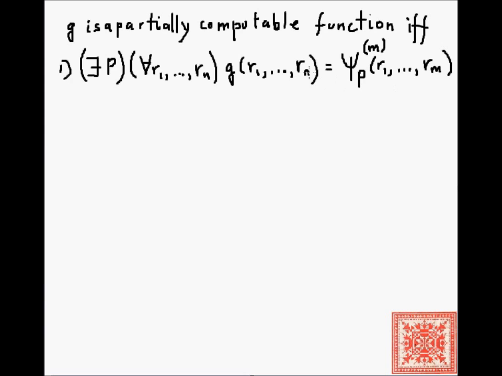Let's correct it. M and M, because the number of arguments must be the same. In other words, P is an L program and its output, the value of y in the terminal snapshot, which is Psi of P, M, R1 through Rn, is going to be the same as the value of g.